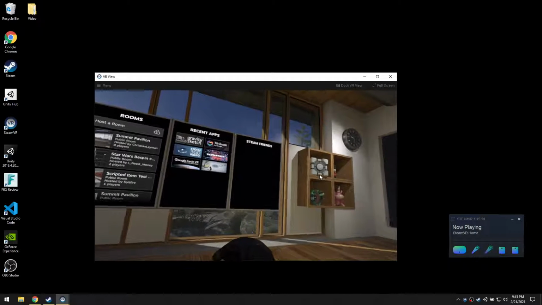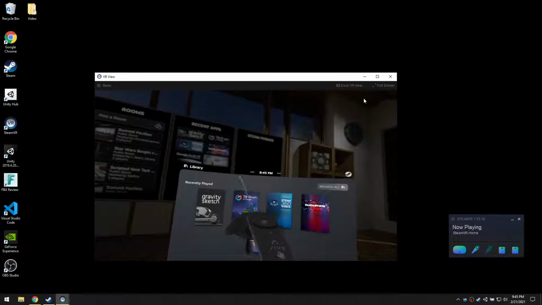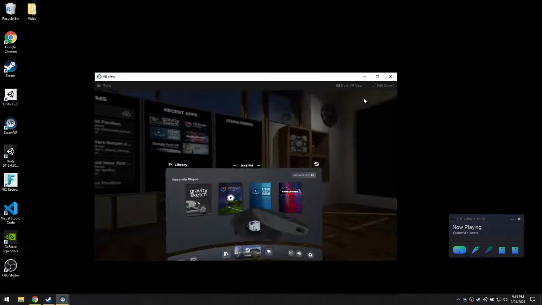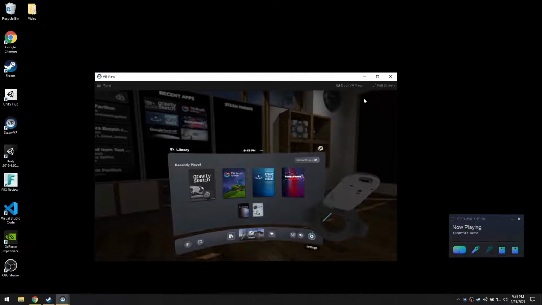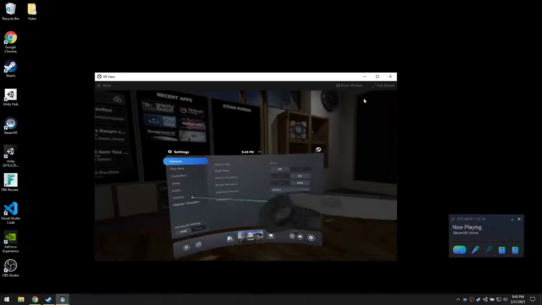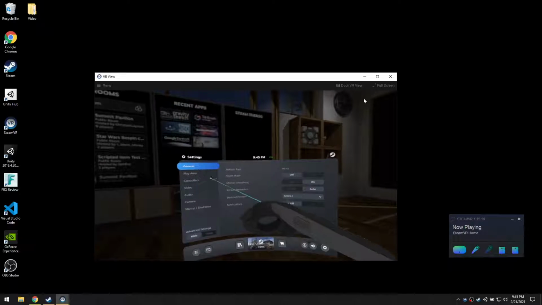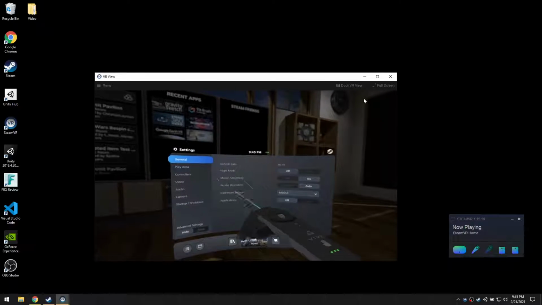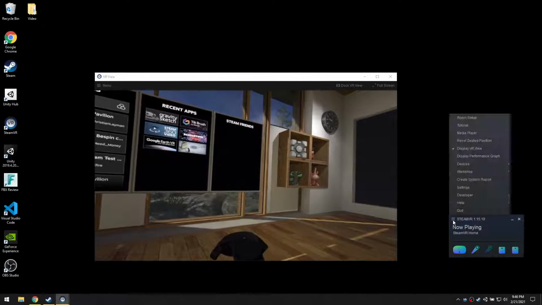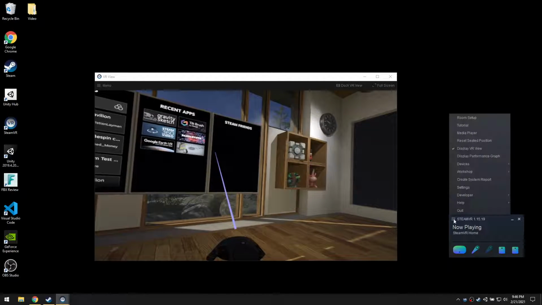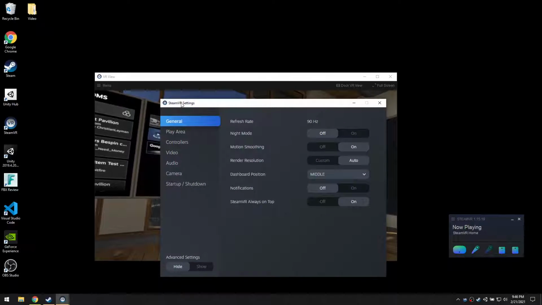So through this menu on screen, I can navigate sort of the settings through here, and it looks like this. And it's much easier to see this once you're actually connected up in the HMD. But this panel is identical to the settings that you would find under the SteamVR app here and under the SteamVR settings.